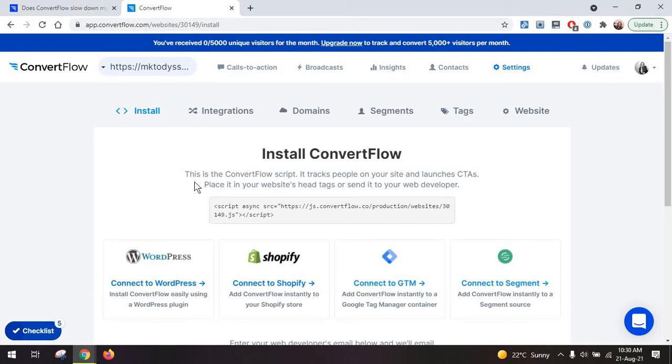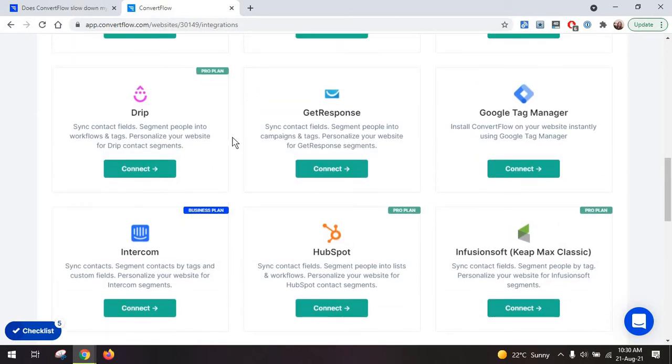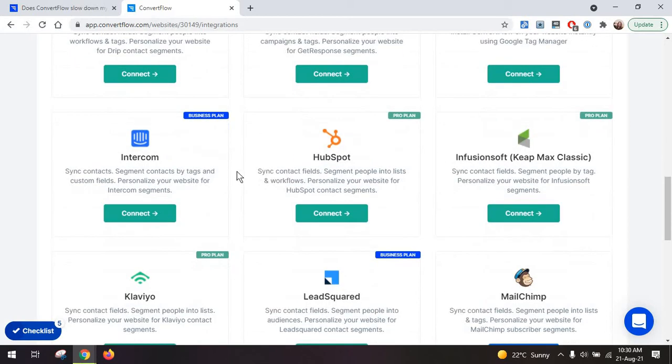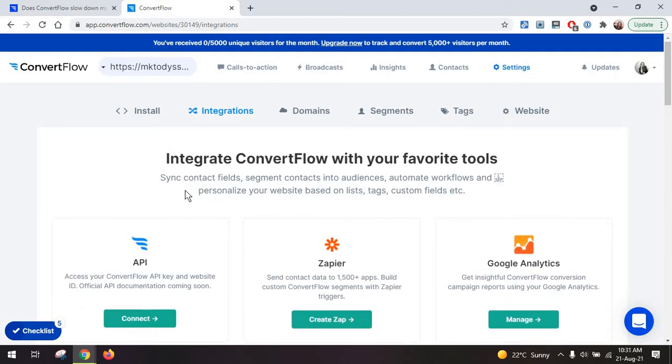Before you get started with really creating any call to action, do look through the integrations as well. You will find some really handy ones in here, like Drip, which we recently reviewed, or Intercom, which is perfect if you want to send targeted pop-ups based on tags you've set in Intercom. So you can maybe target somebody from an agency or people based on their industry. This is why ConvertFlow will help you a lot, because you can send targeted CTAs, pop-ups, whatever you want to call them, to every single person.